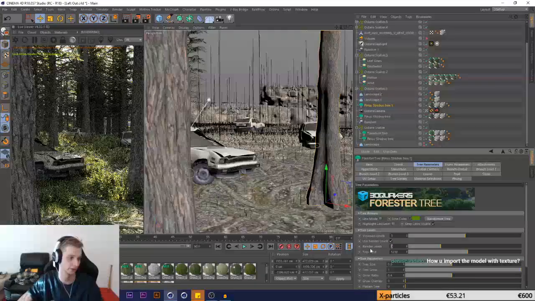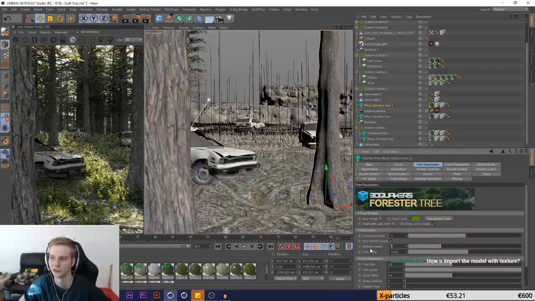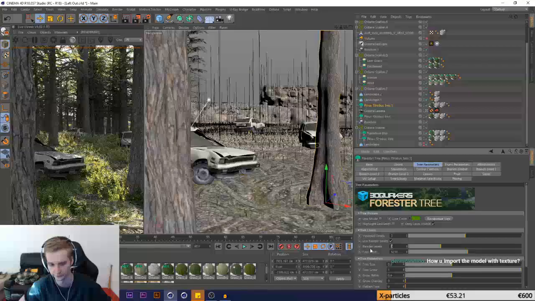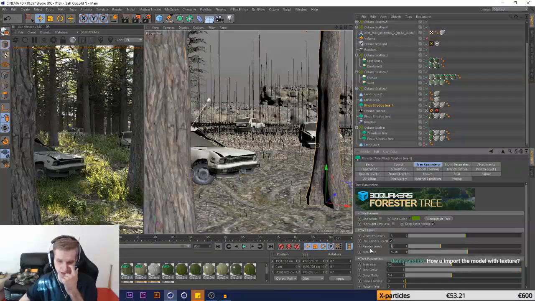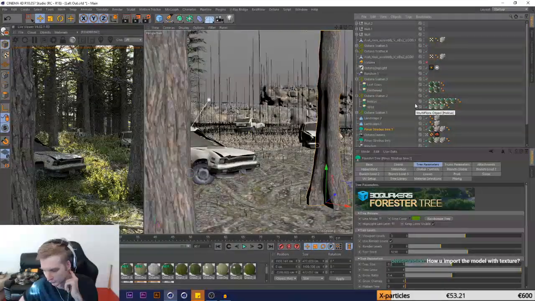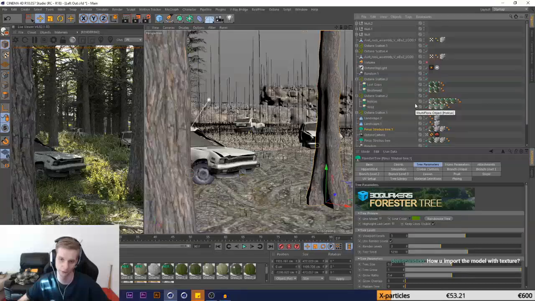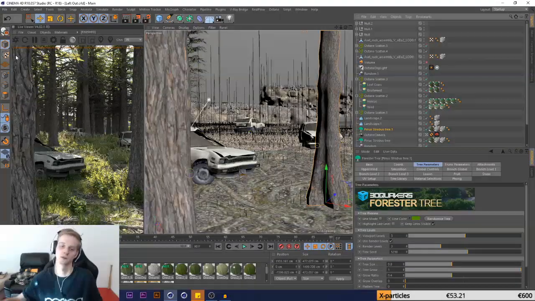How do you import the model with texture? If I import an FBX, for example, or a Cinema4D file, if the Cinema4D file is already directed towards the folder with the texture, it's always going to be loaded in. The FBX that I just imported has been saved by me. The original file is a 3ds Max file, but I imported the texture into 3ds Max manually and exported the FBX with textures. So now if I import that into Cinema4D, it's always going to come with the texture, because the FBX has the path towards the texture that it's going to use.